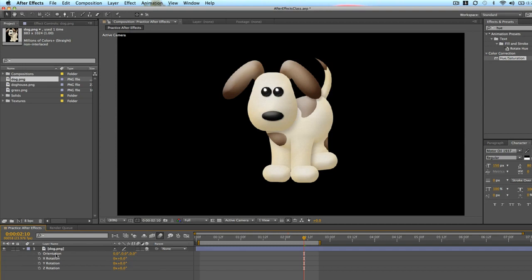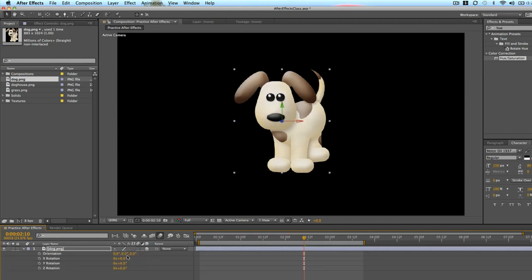So those are the basics of 3D in terms of just 3D layers. You can, of course, add cameras and do all sorts of other things with 3D in After Effects, and we're going to be talking about that in the future. But for this lesson, I just wanted you to understand the basics of what happens when you click this 3D enabled layer button right here, the cube to the right of the motion blur. So you can edit both the position and the rotation.